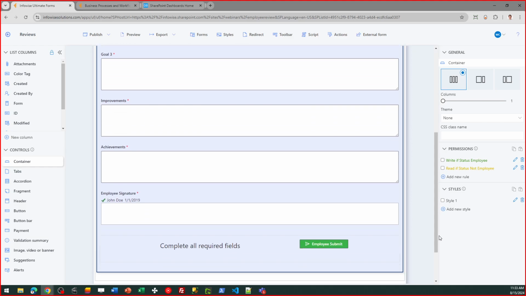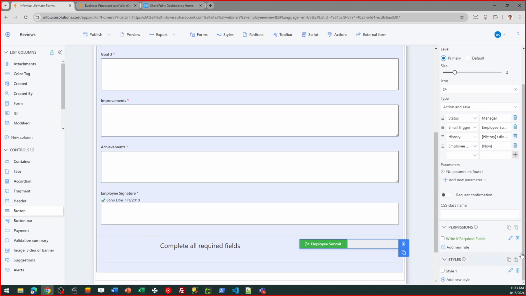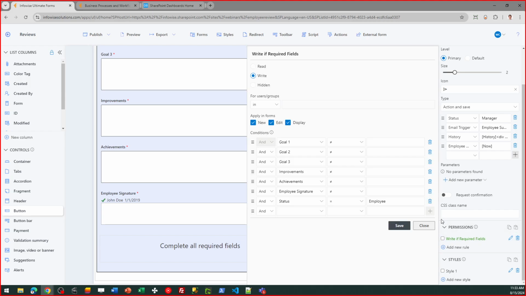Another factor you saw when I was demonstrating is we don't want the employee to be able to submit the review until they get everything in there. And so I did a permissions rule, and I make it so that their submit button only appears when they are ready to submit. So I set a rule for that button. I said, if goal 1's not blank, goal 2's not blank, so on and so forth.